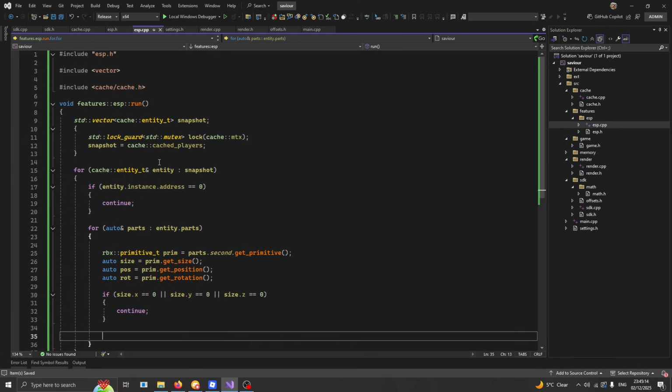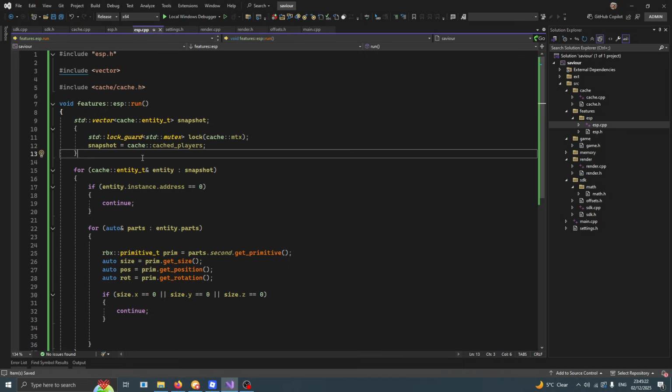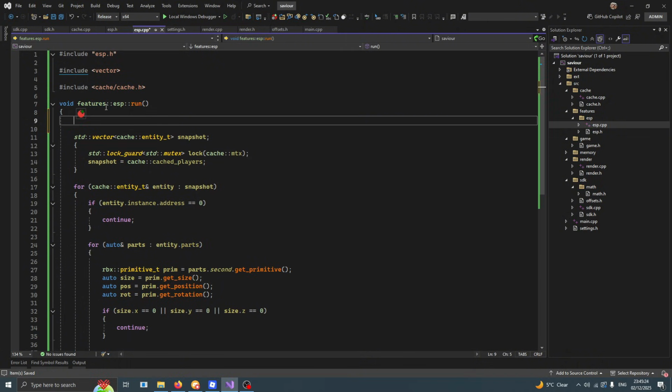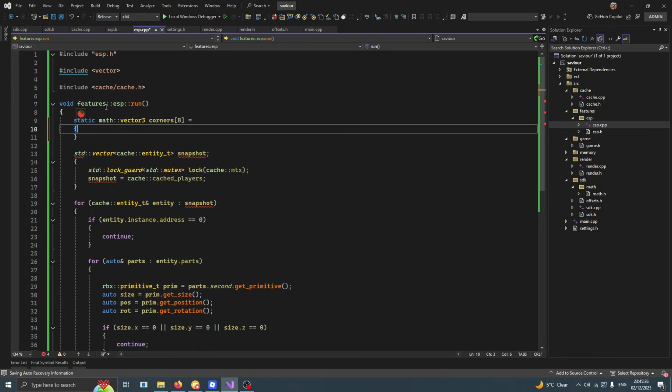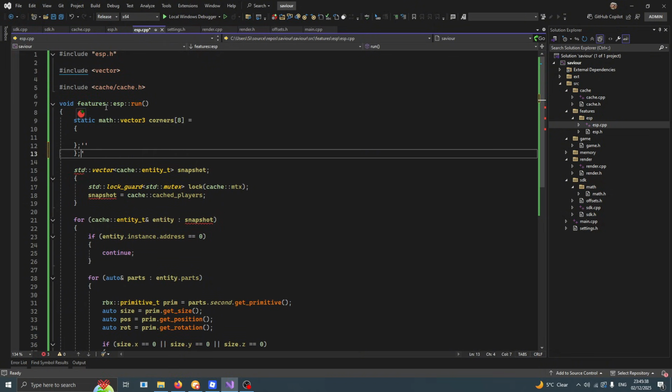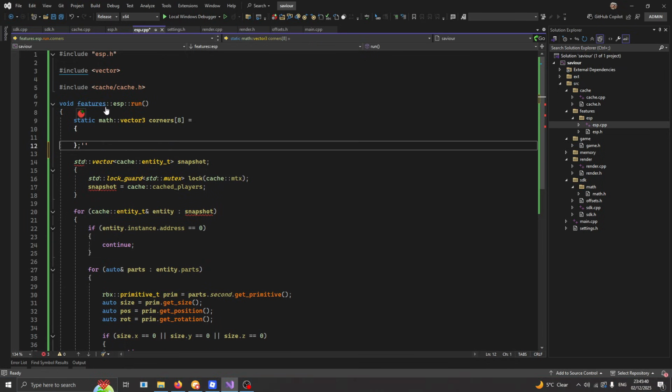So what we gotta do, I don't even know how to explain the mathematics of this, but we need to like, oh. To construct the box, we need to loop through the corners, right? So I'm gonna just call this corners 8. I'm not the best mathematician under the sun, I ain't gonna lie, but I'm gonna teach y'all the gist of it.